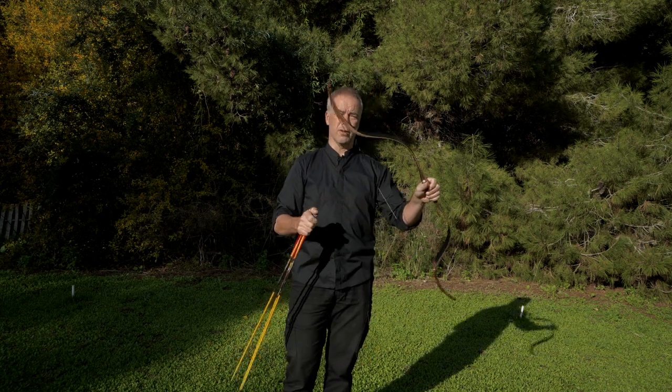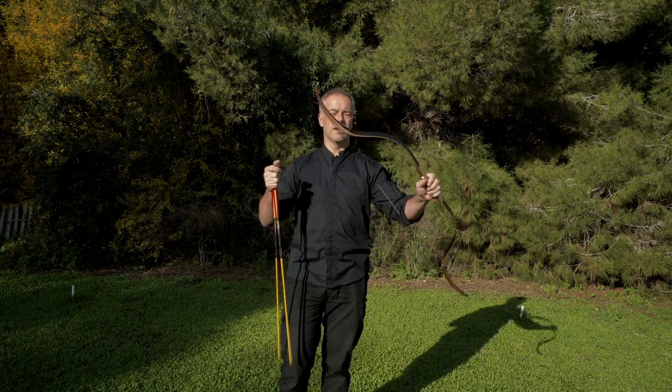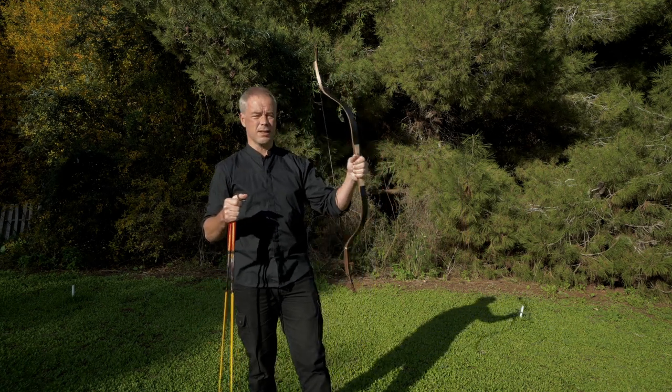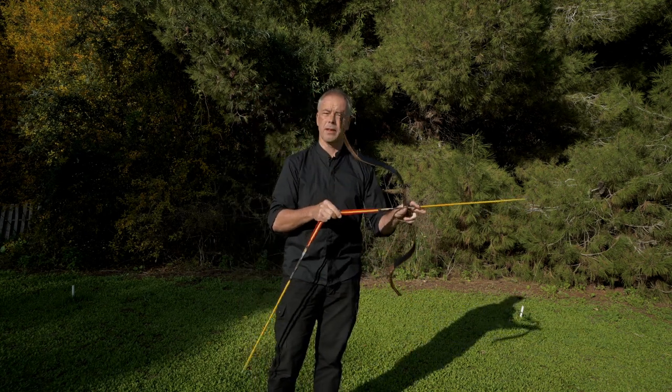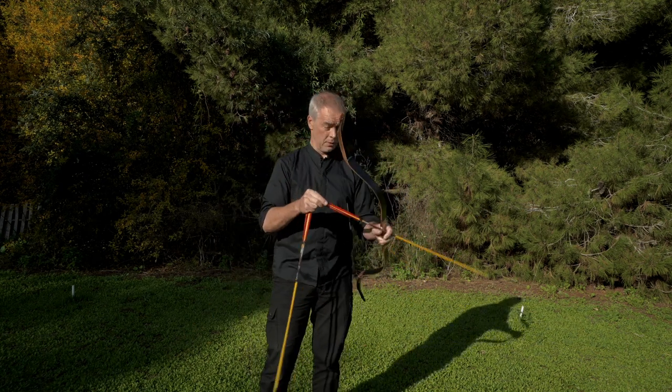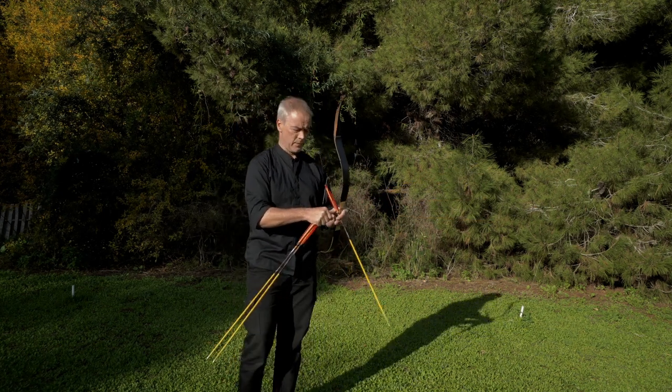For me personally, I would go with the Rider, even if the Rider is not as pretty as this one, but it draws a little more. So this one after 30 inches gets a little stiff, and I like to draw a little more, but you know that when you buy this bow. So it's not a negative thing, simply a matter of fact.